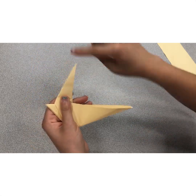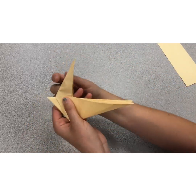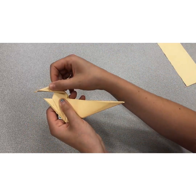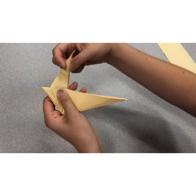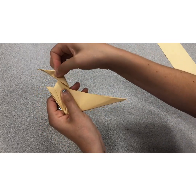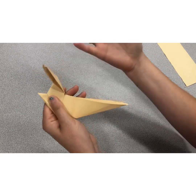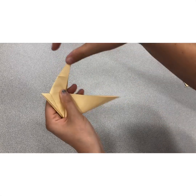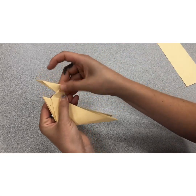For this part, again, we're doing some creases that will help us. We're gonna take this and fold it down. So you're taking that and see how I'm kind of rotating it downwards? So take it and fold it down. Give it a nice crease. Open it back up. Again, this crease just helps us. And then you're gonna fold it on the exact same line, just the other direction.